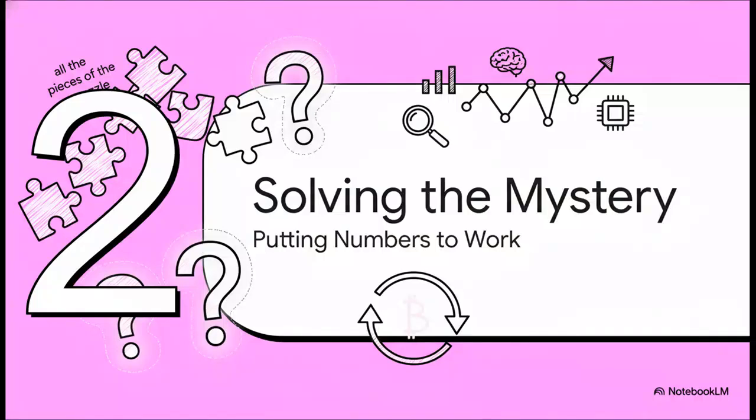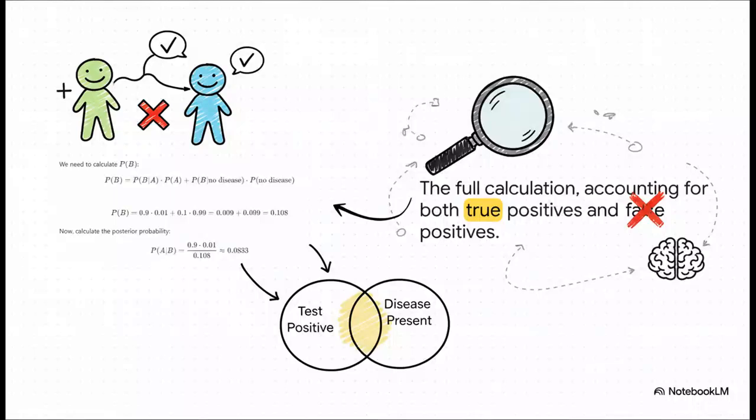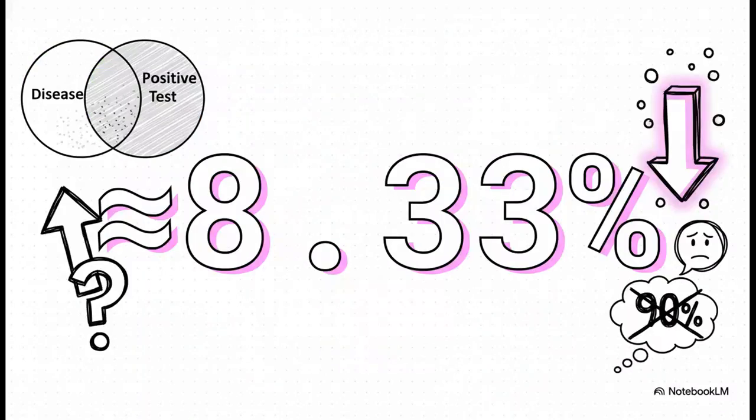Okay, we've got all our ingredients. Let's plug them into the recipe and see what we get. Time to solve this thing. Now this is the really critical part. See, it's tempting to only think about the test catching the disease, the true positives. But we have to remember the other side of the coin: false positives. You know, all the perfectly healthy people who get a positive result by mistake. That bottom part of the formula, the denominator, is what's doing that. It's figuring out the total chance of anyone, sick or healthy, getting a positive result. It's the whole picture.